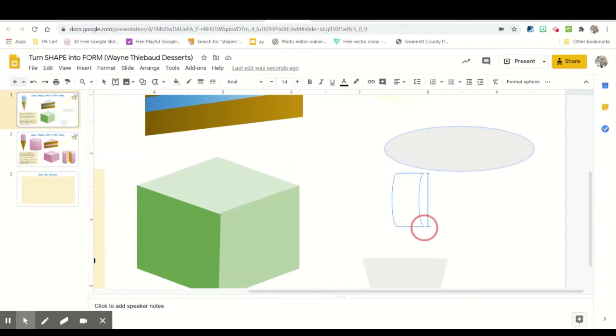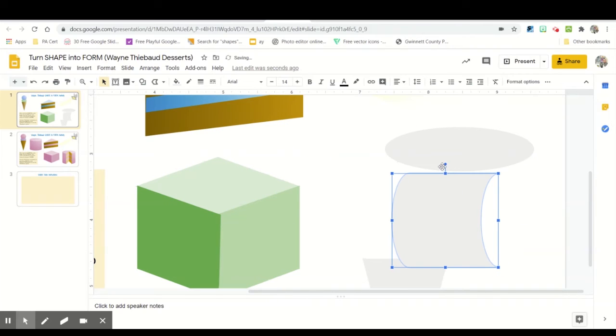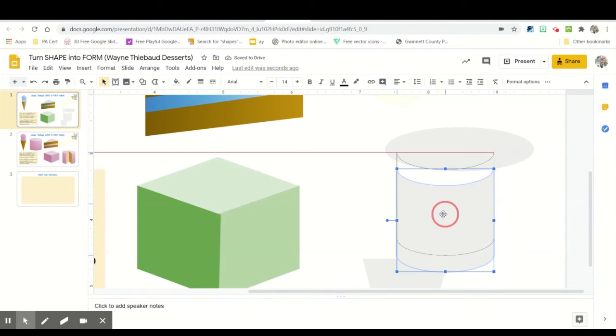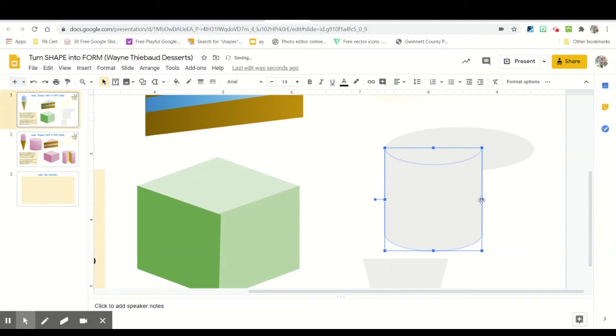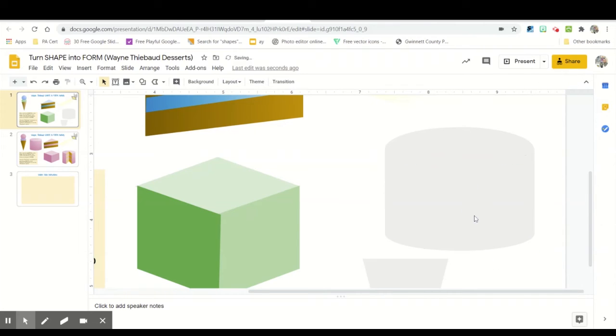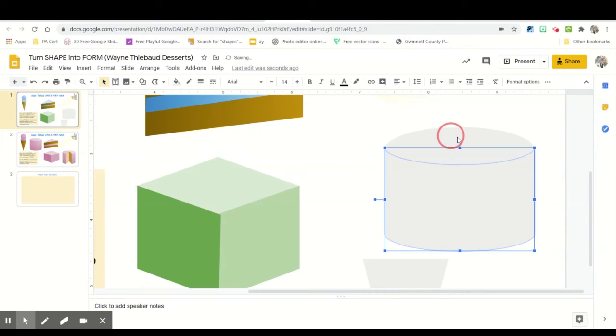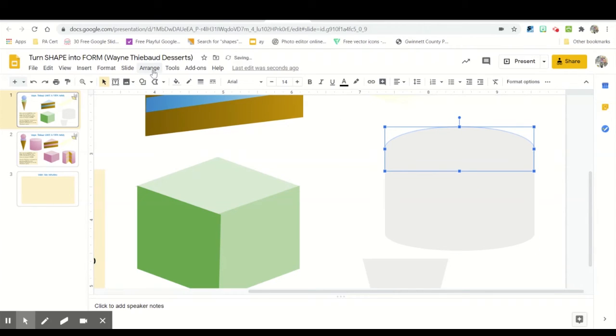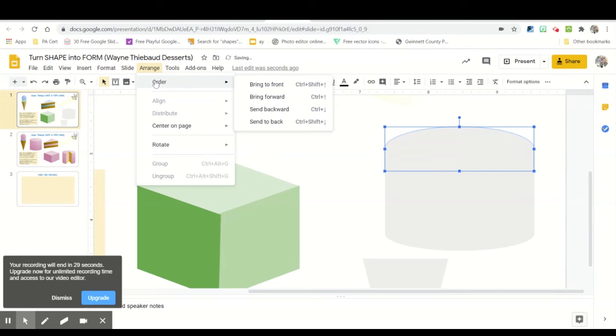So I'm going to draw this shape, and of course it's not the right size, but we're going to put it down and we're going to twist it until it looks like that, and then we're going to try to fit it underneath our oval. Now the top of a cake would look like a circle, but from an angle it looks like an oval. So the top here is an oval. Now that's what it looks like, but I don't know if you guys can tell that part of the oval is not showing. So I'm just going to take the oval and arrange it, and put it to the front.